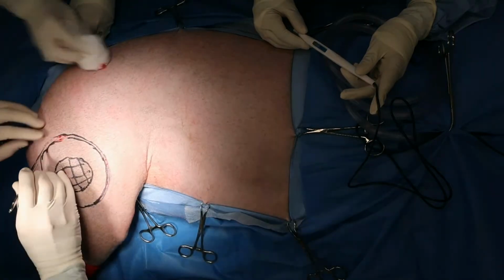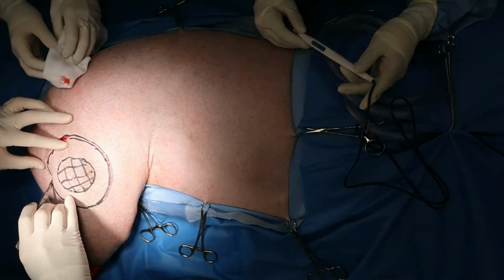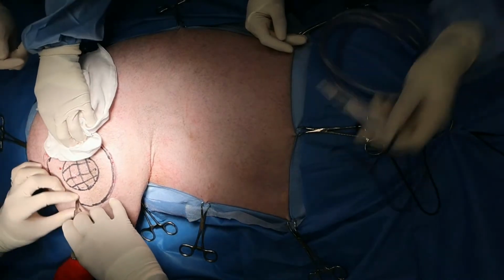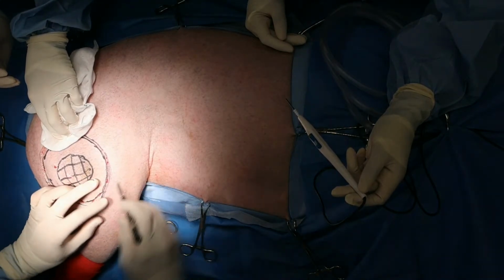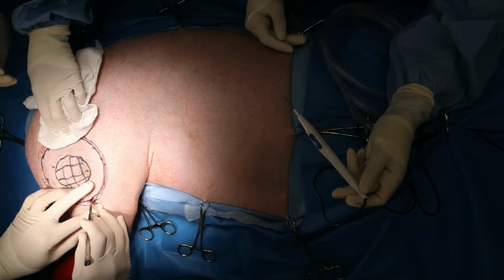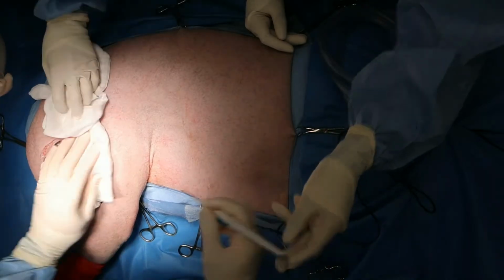So I go through the skin using my blade, and then I usually use my electric cautery for the rest of the dissection. And you'll see that in this case I'm probably going to have to take out a substantial portion of the thickness of the biceps muscle. And I have found over the years that the dogs really don't need their biceps muscle.